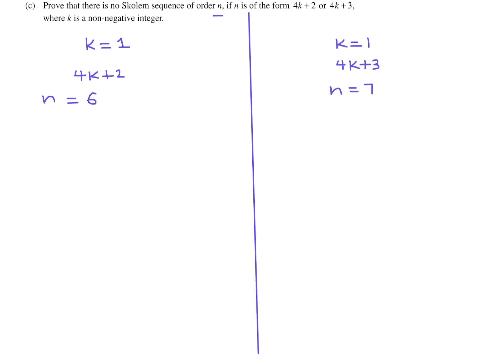If n is 6, that means we've got numbers 1, 2, 3, 4, 5, 6, and we've got them listed twice. Correct? All right. Now, in the proof or the explanation, we have to concentrate on even and odd numbers. In our case, how many evens do we have? Well, we've got 1, 2, 3, 4, 5, 6. We've got 6 even numbers. And how many odds do we have? Well, same, 6 odd numbers. All right? So far, you're following, right?